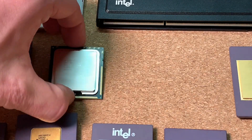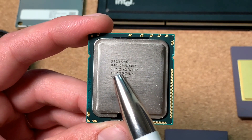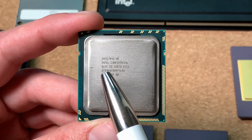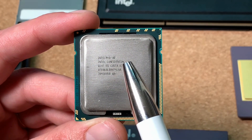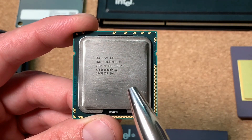The next one is an i7 CPU. Here we can see Q1H7ES — again the Q at the beginning of the spec number, which definitely means it's an engineering sample. Over here we can also see the word 'confidential'. A nice piece, but not that rare; you can find it from time to time on eBay.